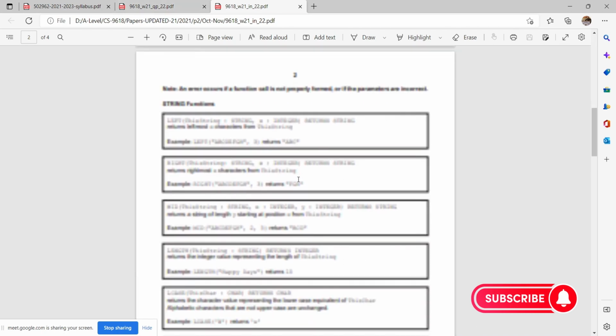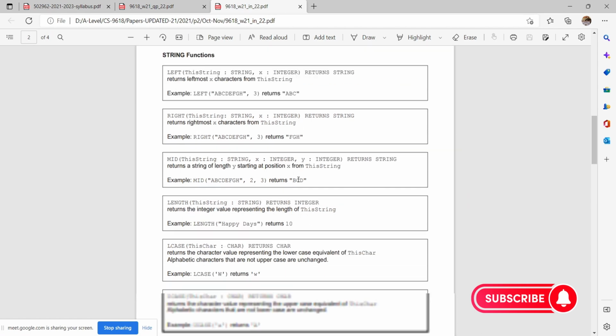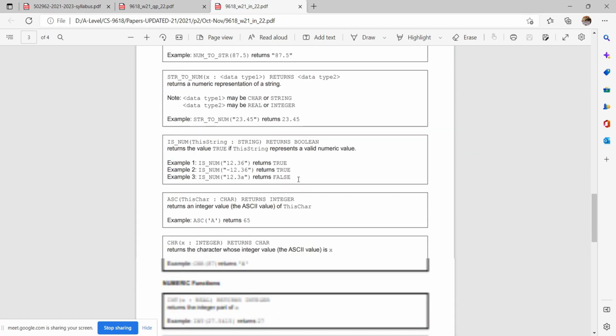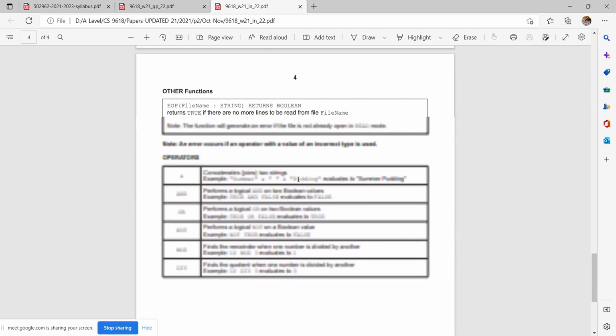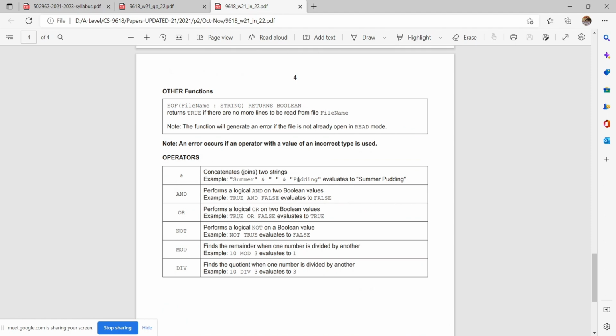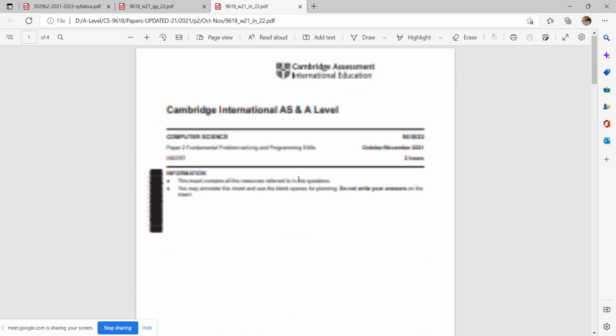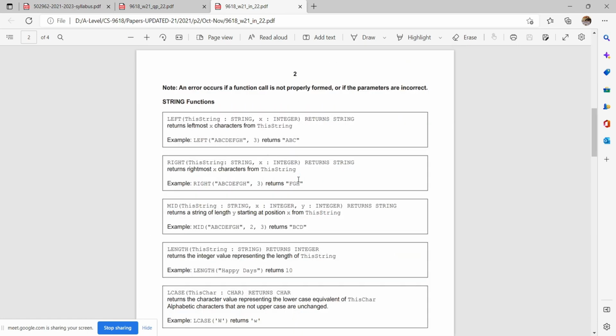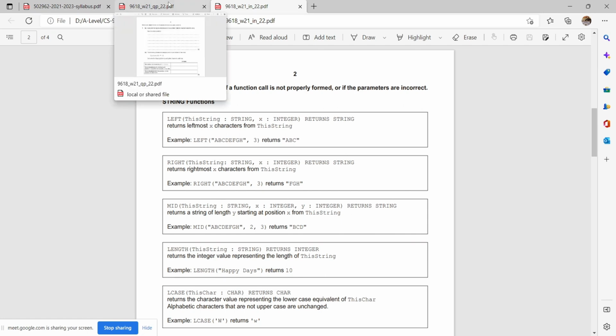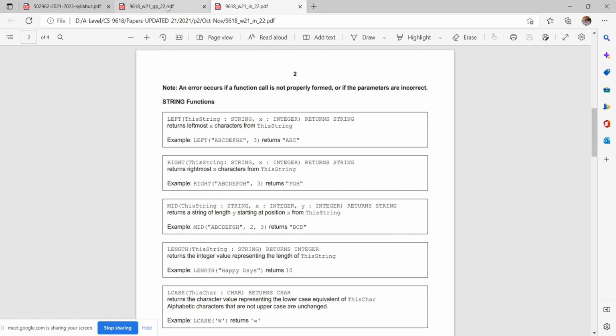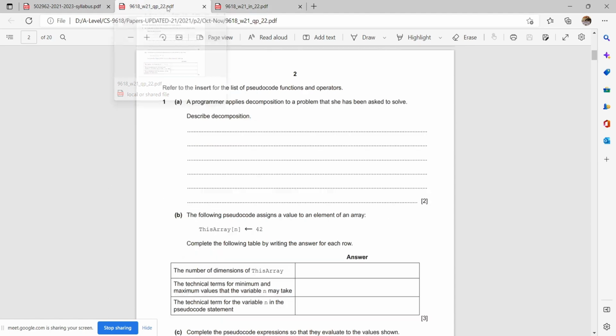That includes the different built-in functions related to strings, integers and numeric functions, and other functions including the different operators as well. These functions are provided, and their prototype and example are given. So you can see their appropriate use, and you can take help from this insert.